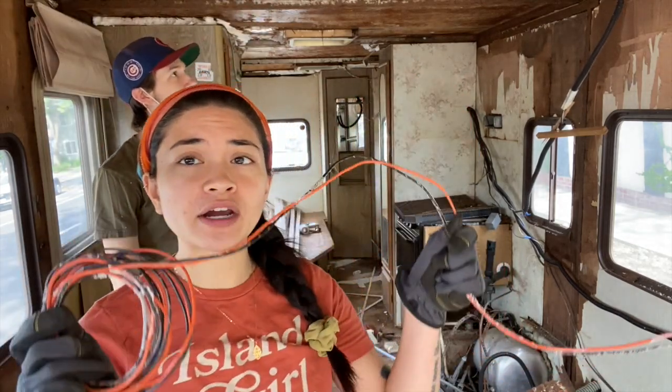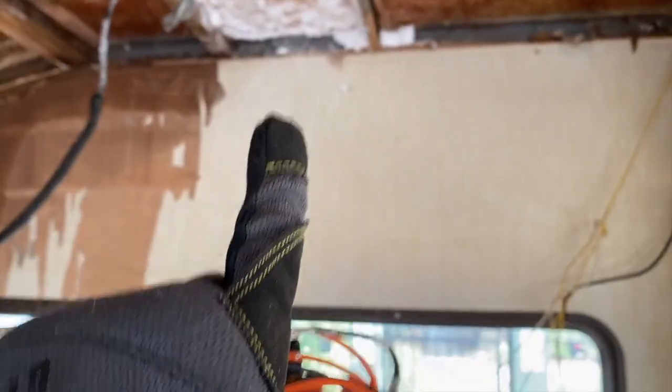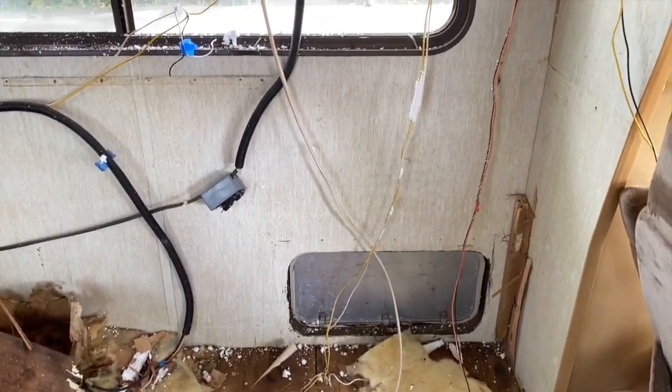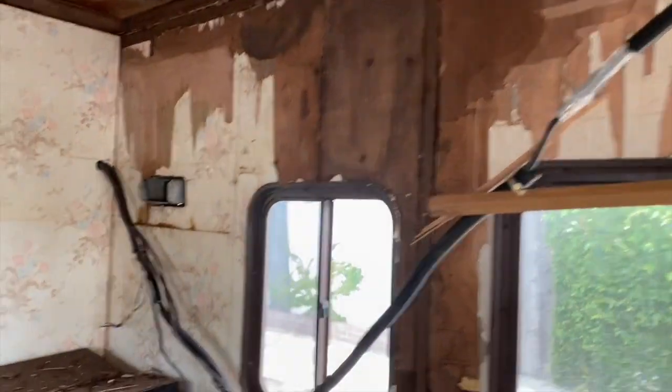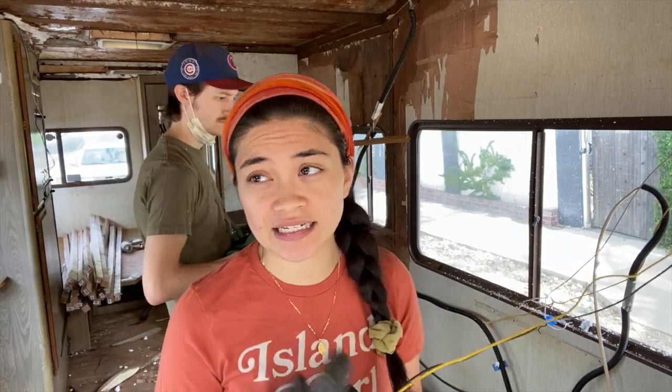I am figuring out the wiring. We literally came in two hours after we bought the RV and just started ripping — we didn't take the time to identify the wiring before we ripped stuff out. We had all these fixtures: stereo speakers, a whole TV antenna cable system. Our AC power is off and our battery switch has been turned off, so these things are safe. But we have wiring all throughout the RV that needs to be put into our ceiling frame. It's a lot of layout planning and mental work — I've got to keep in mind what wires to keep, what to toss, and what to add. Stay tuned.